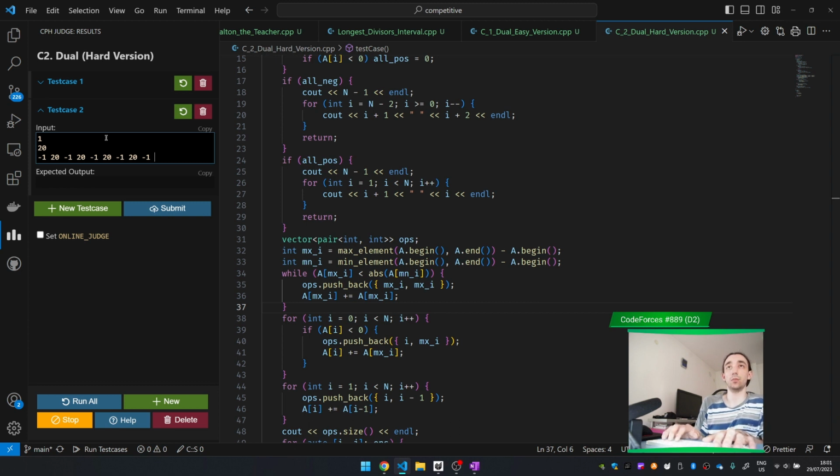Minus 120 minus 120. 1 minus 1, these are 10, and then 10 more.